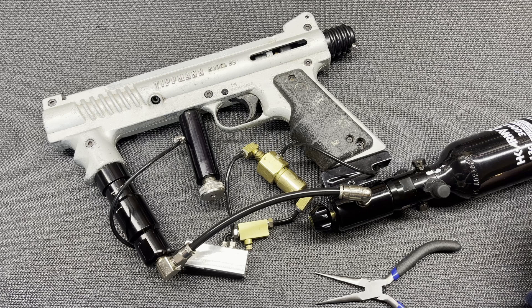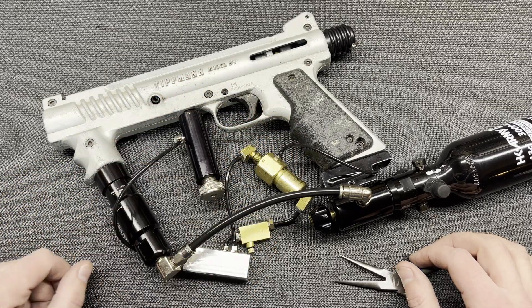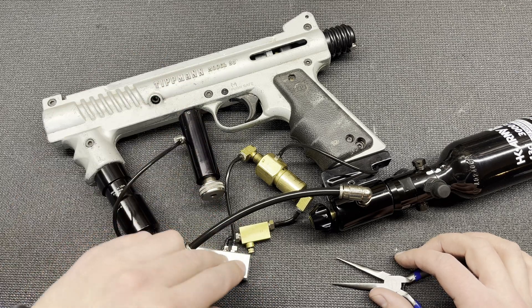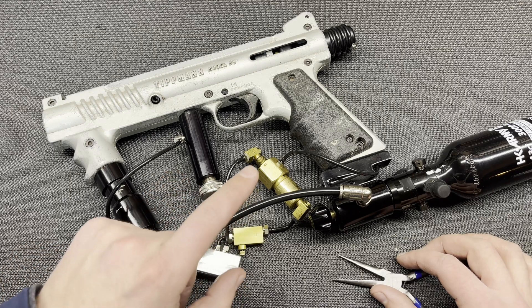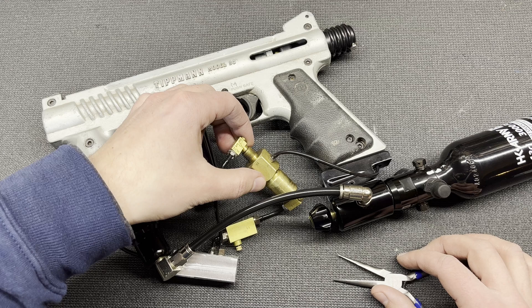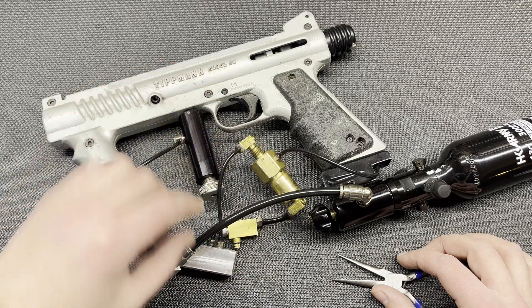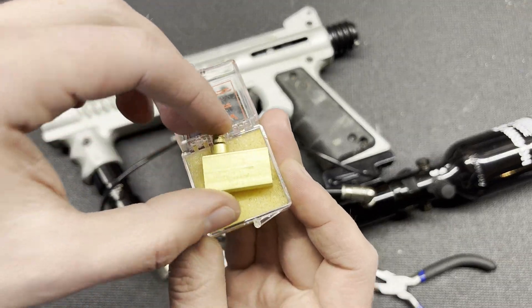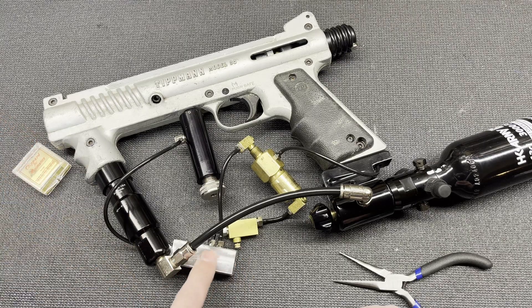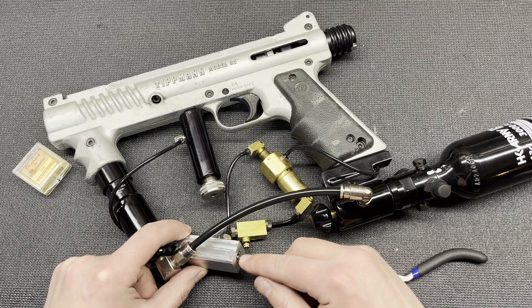The idea with this is to still get the pneumatic RAM without a battery or circuit board. The trick to replace what the solenoid would be doing — creating that pulse of air — is what this unruly mess of stuff here does. The primary components are a Clippard PV1 pulse valve, two of their MEV2 exhaust valves, a flow controller which looks like an FC2, and a little switch I made up that contains what I think is an MCV3 — another small Clippard valve, very common in paintball.